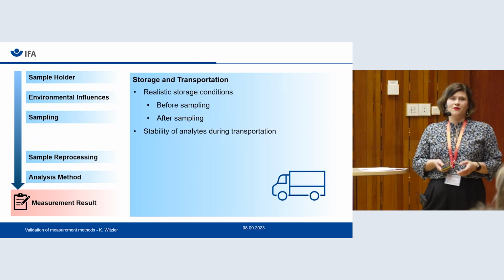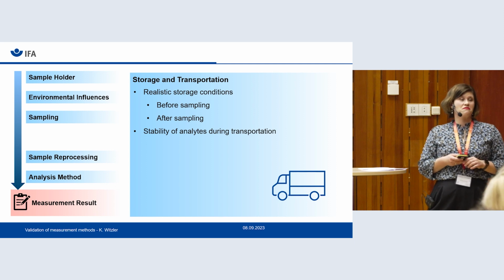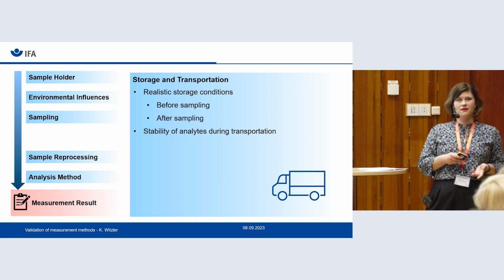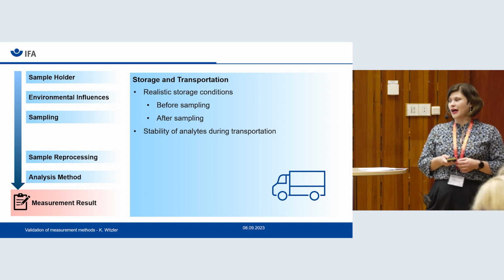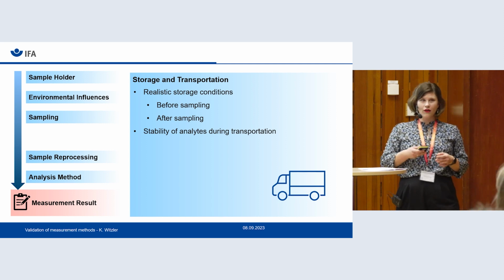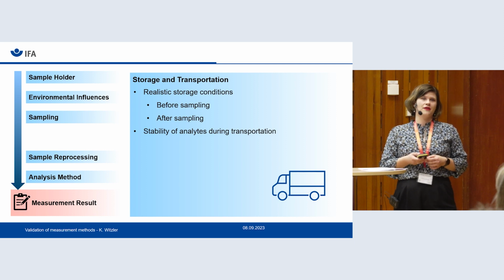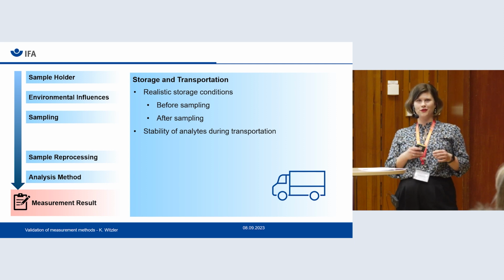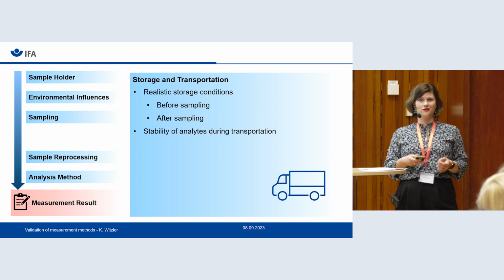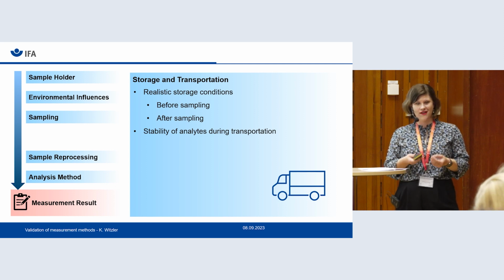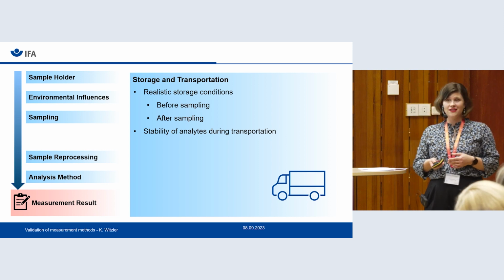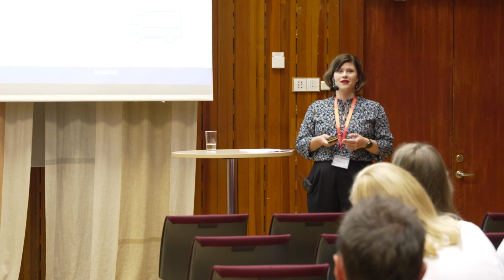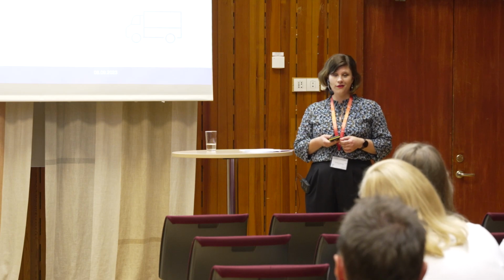After sampling, we have the hazardous substance on some kind of filter or test tube, and then it needs to be transported into the laboratory. Loss occurring only during transport, not due to stability issues, but due to the actual transport, should be prevented. You should select a sampler such that no losses will occur.